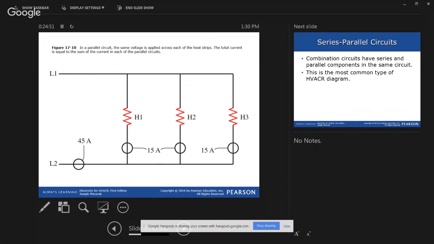Jason, you agree with 240? We got L1 on top and L2 on the bottom. L1's kind of cut off with the learning pyramid. Yeah, that's what I think too. So I think we're going to do 240.